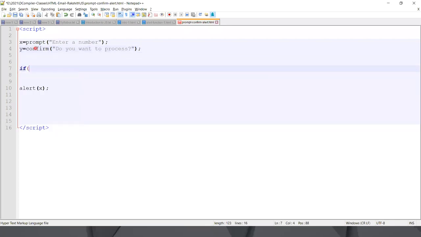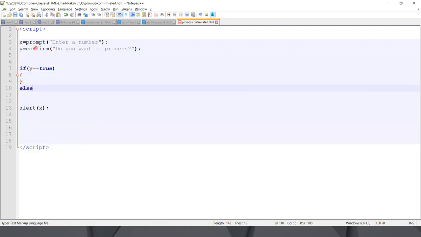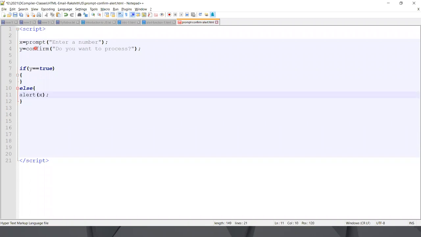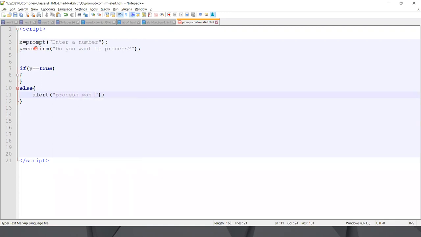If y is equal to true, process was cancelled.